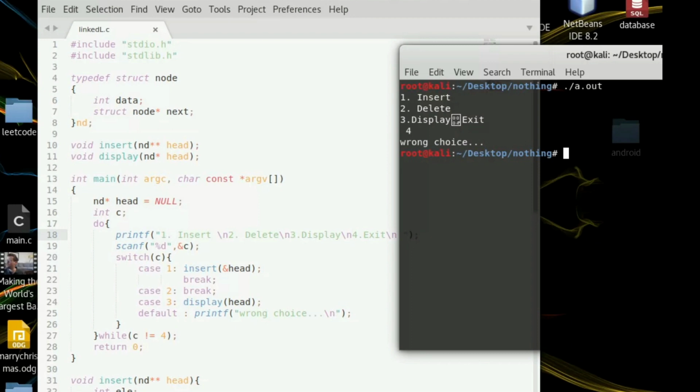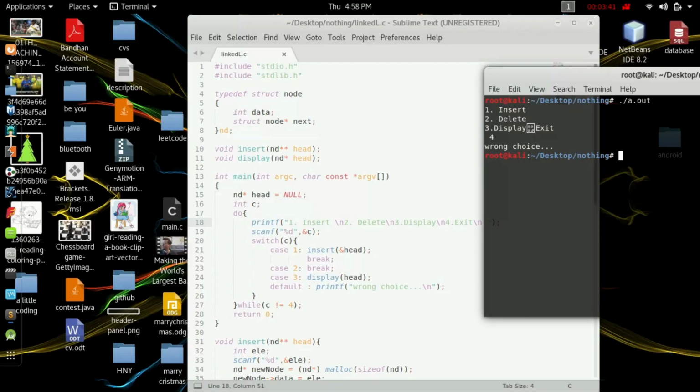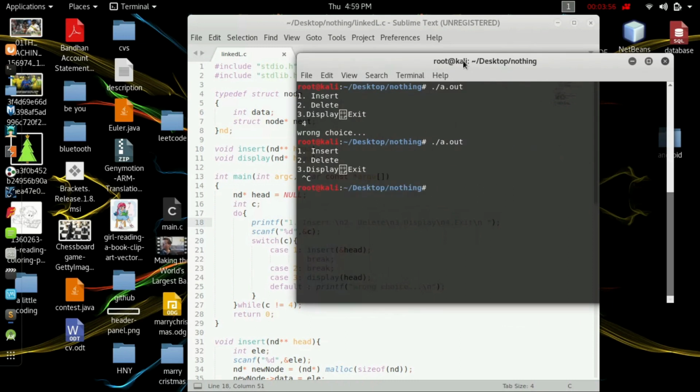Okay, and let's just run it again. Okay, we have to compile it first. So compile, clear, and run.